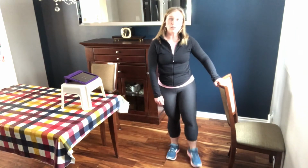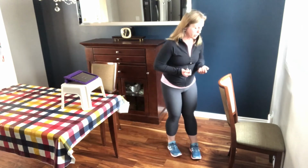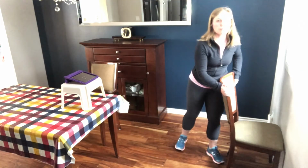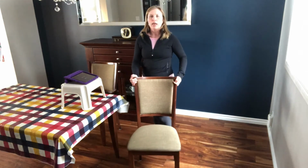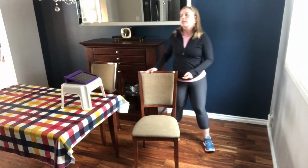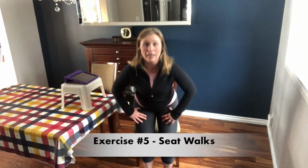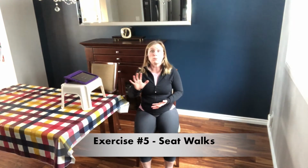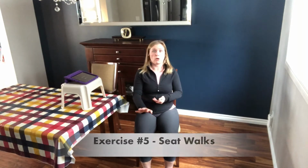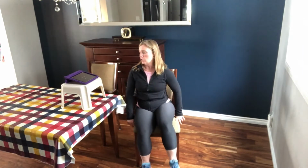Okay, so the next exercise that we're going to work through are the seat walks. So we're going to take our chair, I'm going to place it here sort of in the frame a little bit more for you to see. And if you recall in the explaining videos previously that there's 2 versions. And the version I like the best is the one that actually is functional, where we're trying to move up the chair back and forth. And so I think that's the best one to practice, so that's what I'm going to do.